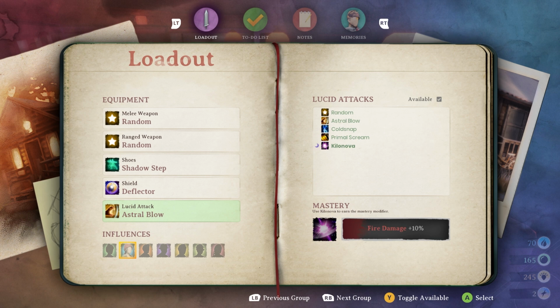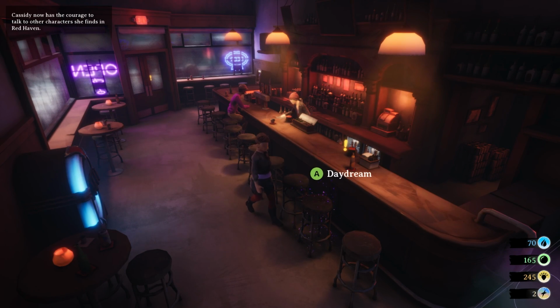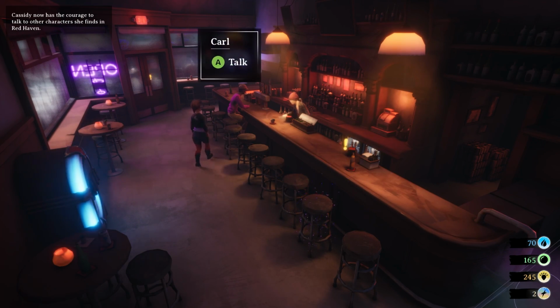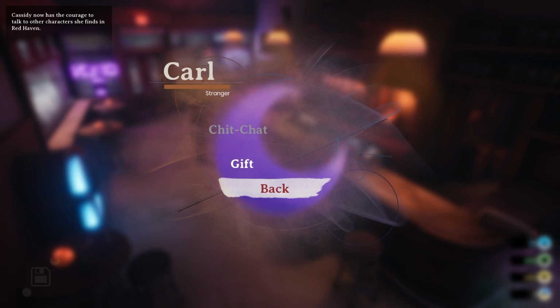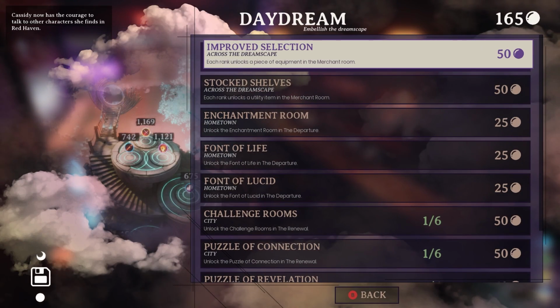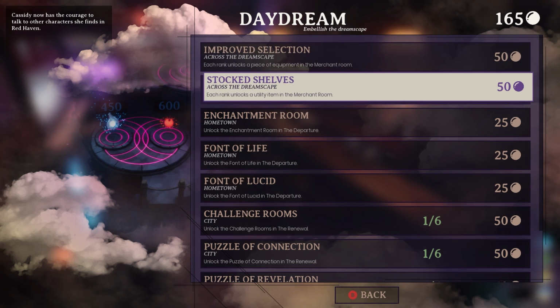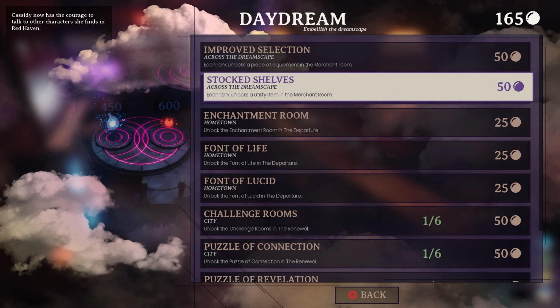Let's see. So I didn't kill Nova that much. Talk to Carl. He's another character. Oh, you can't talk, you can only give gifts to Carl. He will not talk. Wow, 165 now. It's because I completed a bunch of those objectives.